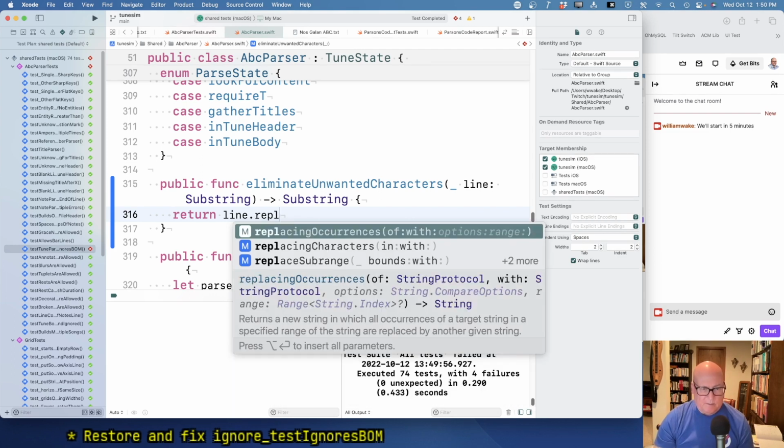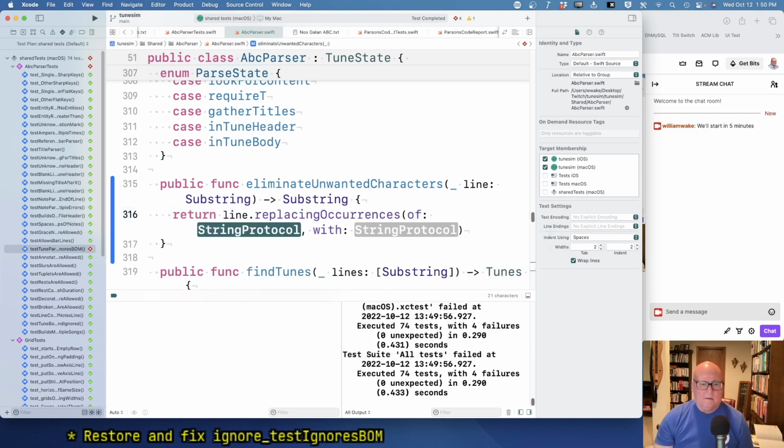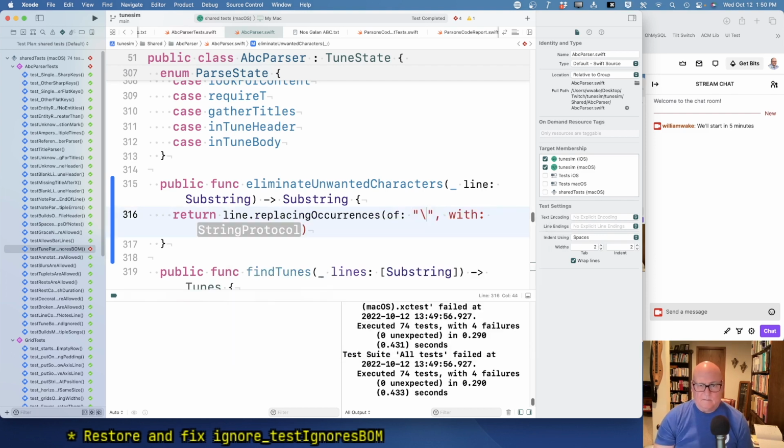Well, we know there's a replace occurrence of backslash UFEFF with nothing.